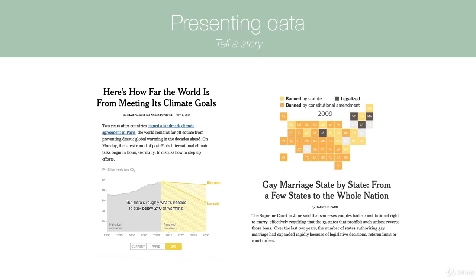For visualizations that are focused on presenting data, the goal is to communicate some kind of story, and hopefully to inspire people to take action. The most common examples here are from the New York Times, who often run interactive data visualizations on their website. These visualizations appear within a block of text that communicates a certain story, and the visualizations are built to support it.